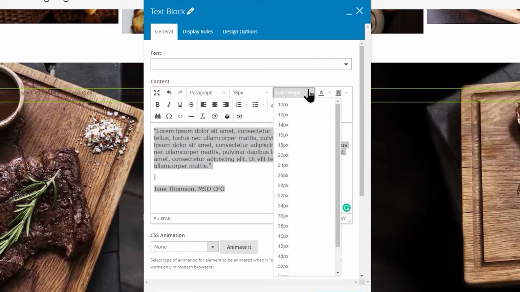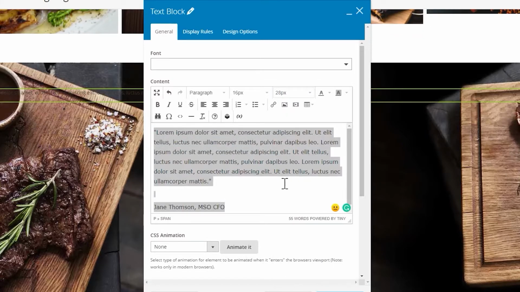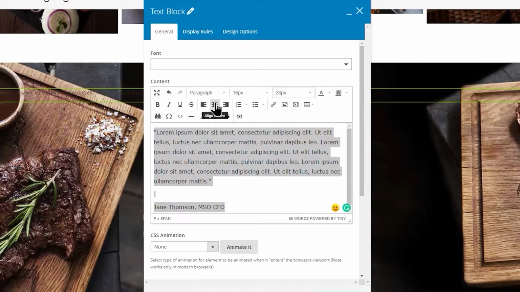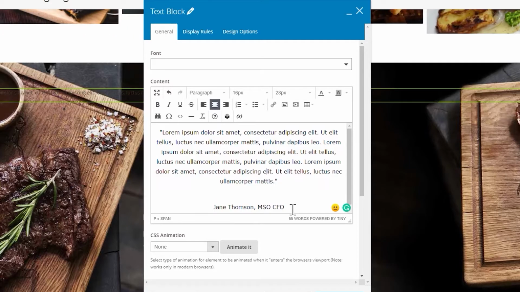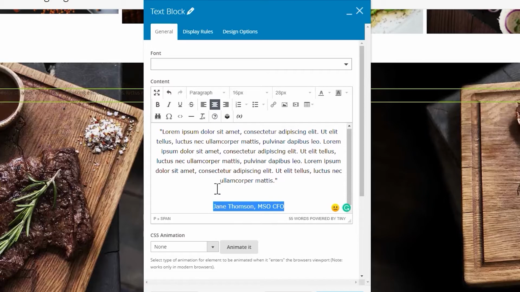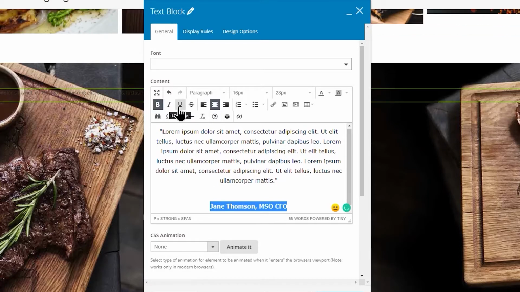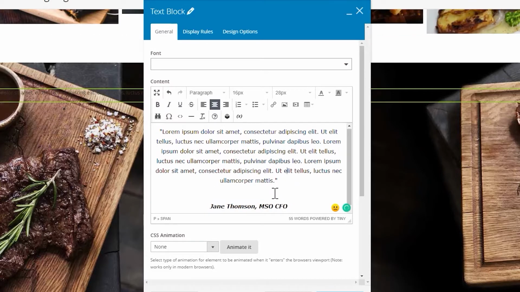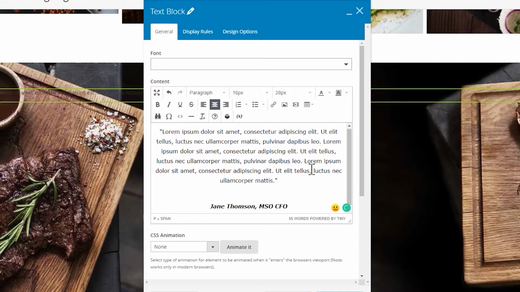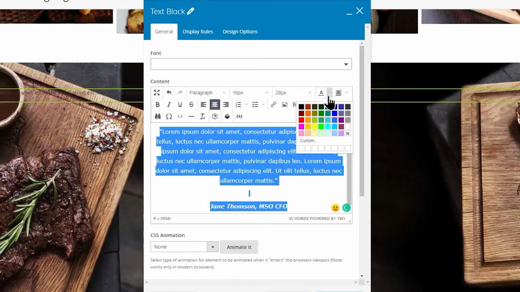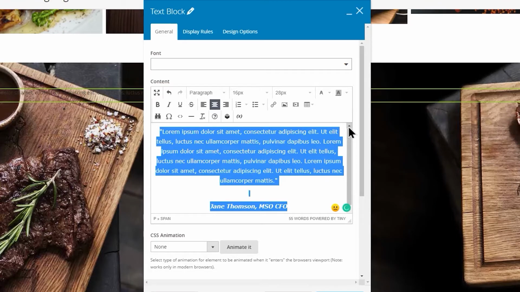Line height 28 pixels. Center align all. Make these text bold and italic. With this dark background, the text should be white.